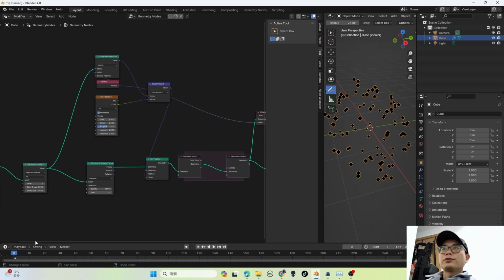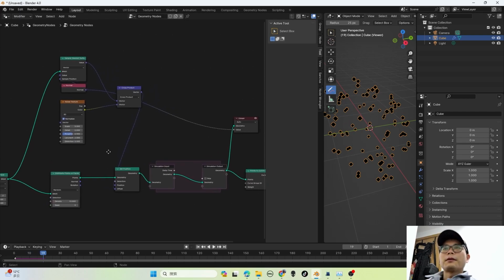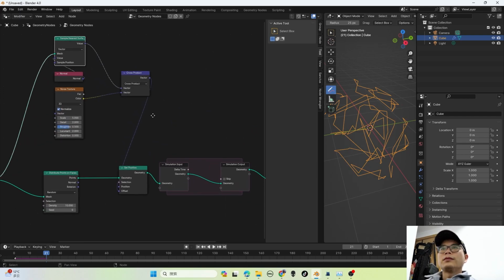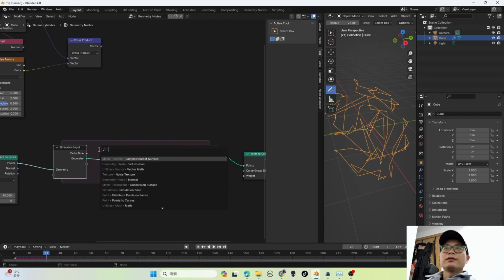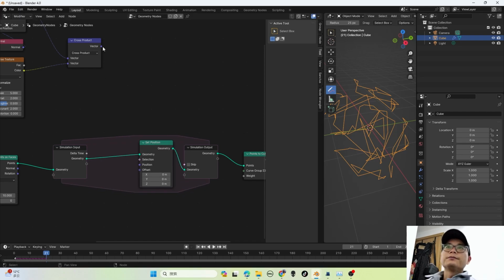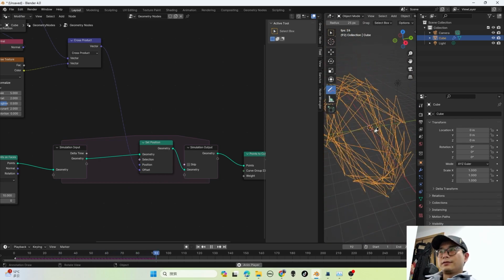And let's try again. Delete this. Oh, okay, I made a mistake. Let's set position. Set position needs to be put here. Yeah, you can see that.